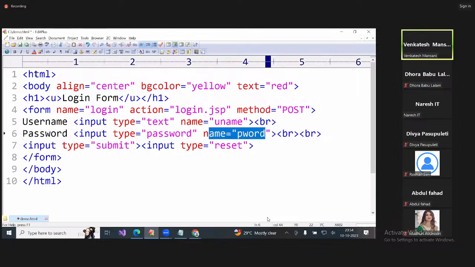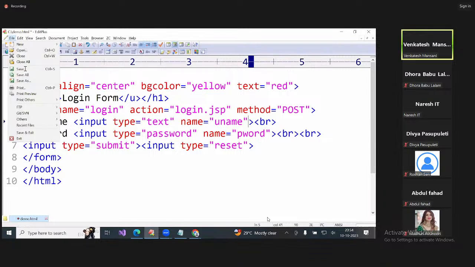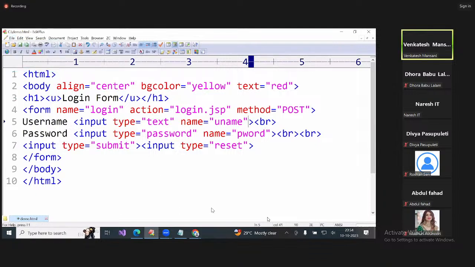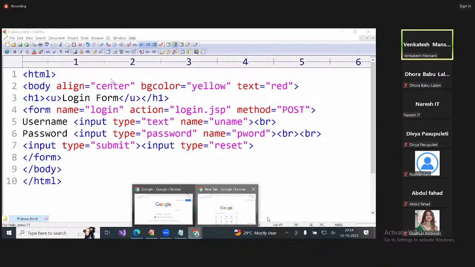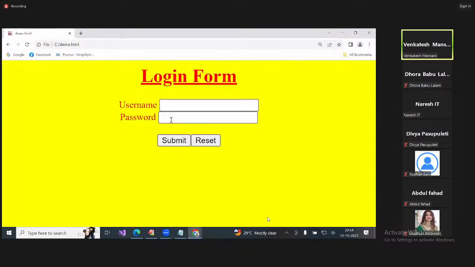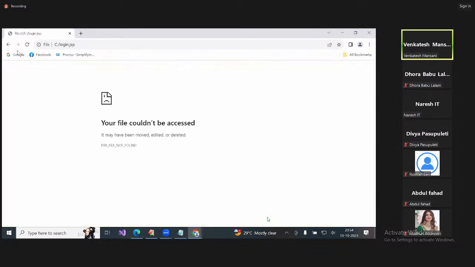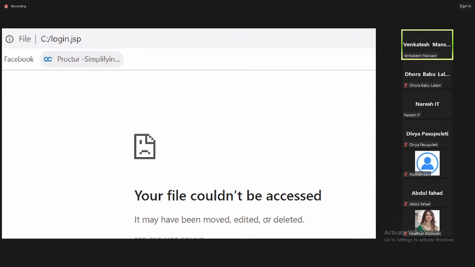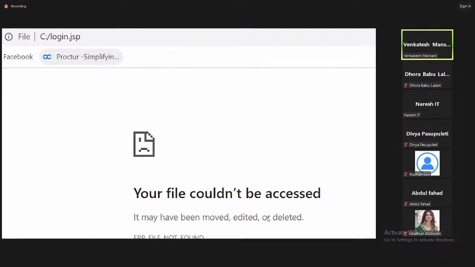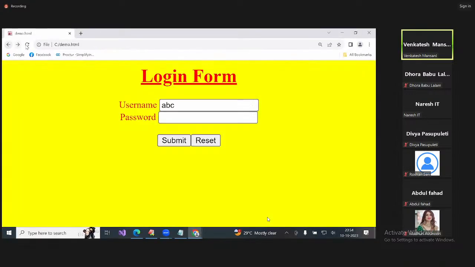Okay. Now file save, here C drive demo.html. Here you will type. When you click on the submit button, here login.jsp is executed, but I gave post, so it is not displayed.